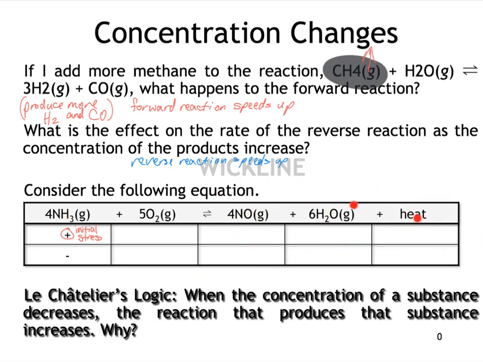Now, as they're creating these three guys, these two both will experience a decrease in concentration. That happens together because they need each other to collide before they can create these three things. So you'll see a decrease in concentration for both of those, and of course, their concentration is decreasing because they're colliding and making these three things. So you're going to see an increase in concentration in the three products. So in that example, I was able to show that we had a decrease in concentration for these two items and an increase in concentration for these three items.